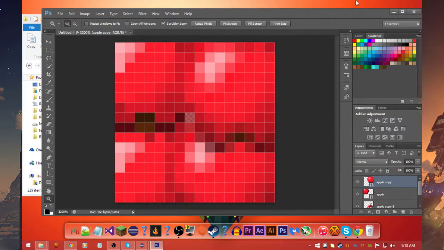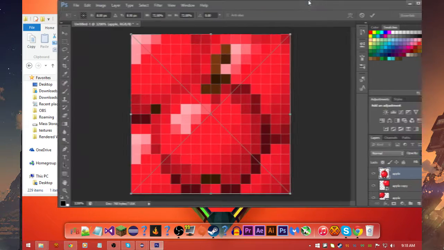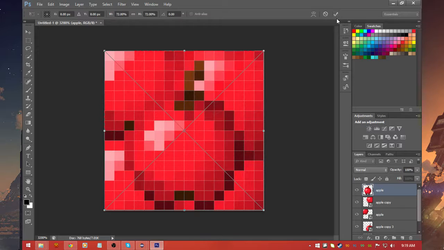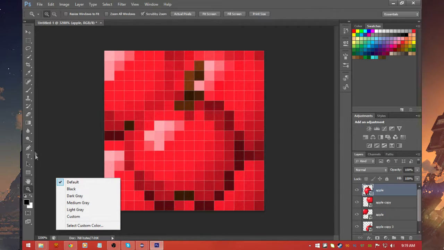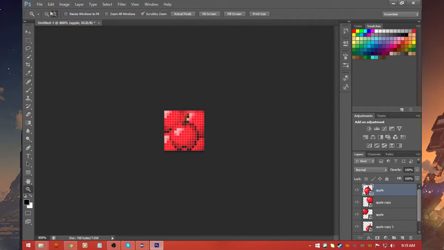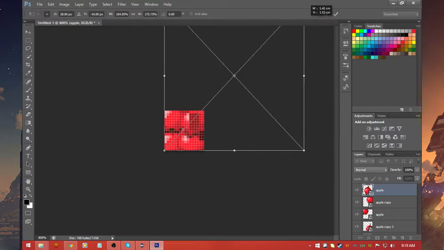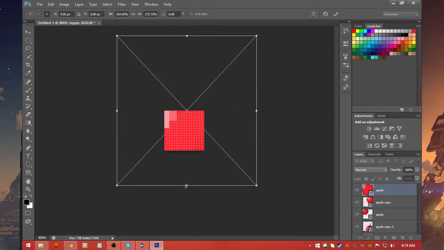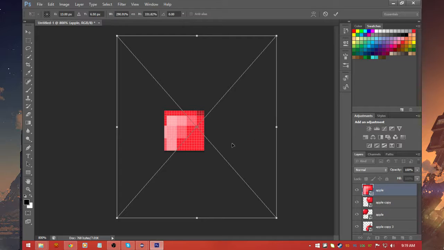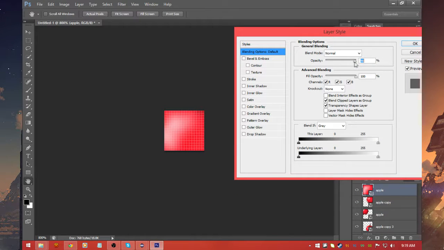So now we have our apple block, which I'll actually show you how to do one more thing with. If we get the normal texture or item, place it over, and let's zoom out with our zoom tool. So zoom out and get that layer again and transform or scale it up, and we just take it nice and big, way bigger than we need. That looks about good, and we place it over. It will give a nice sheen to it, and you can of course do this with all the textures, and I'll just put the blending down a tiny bit, and there we go.